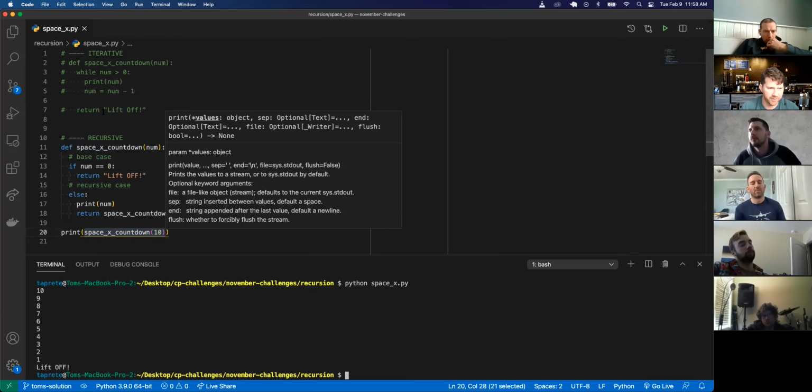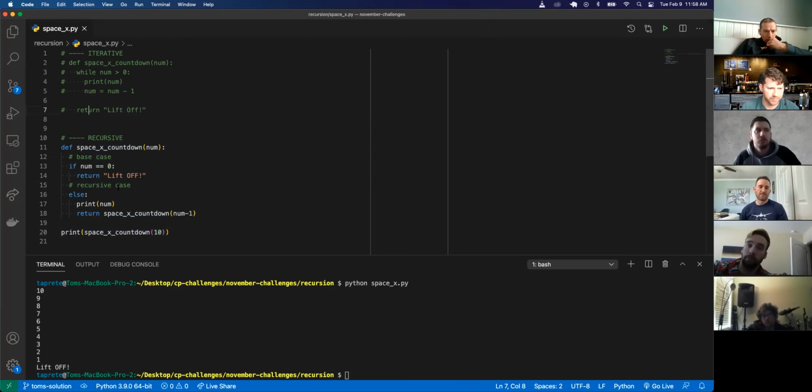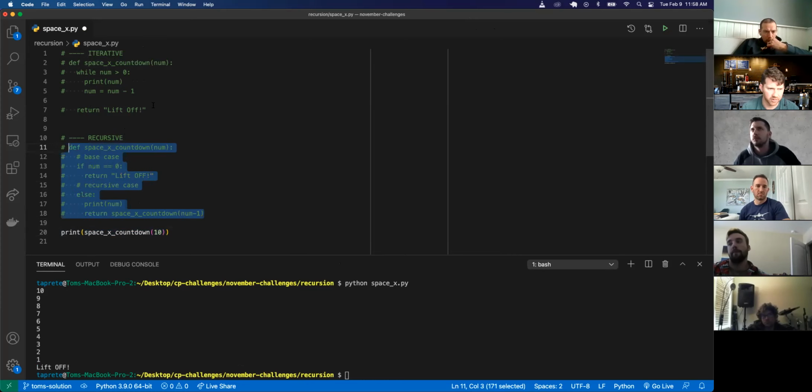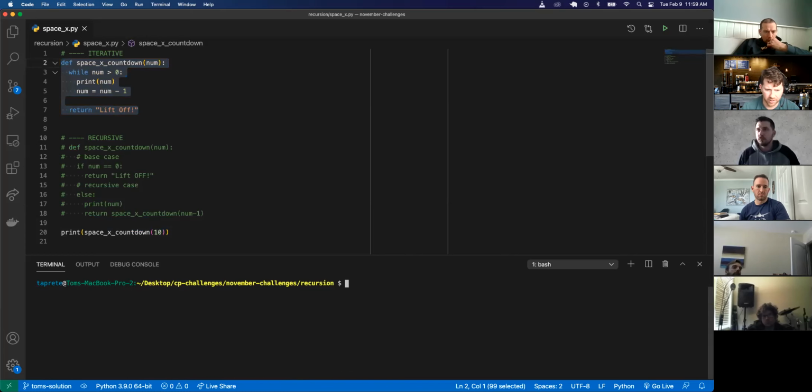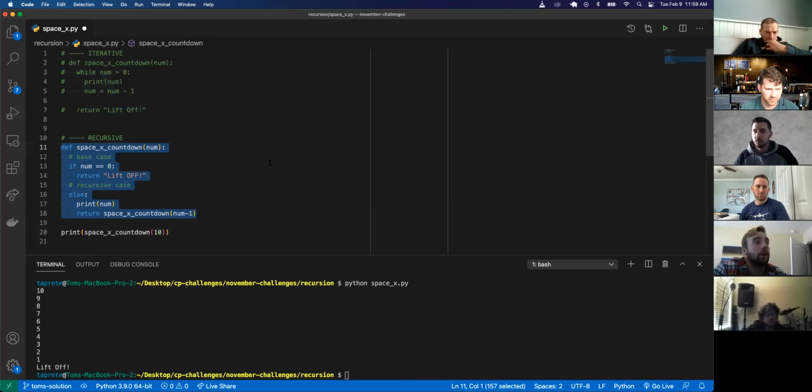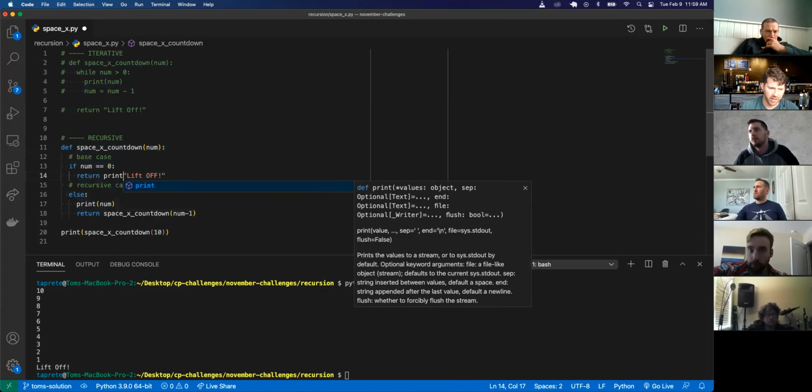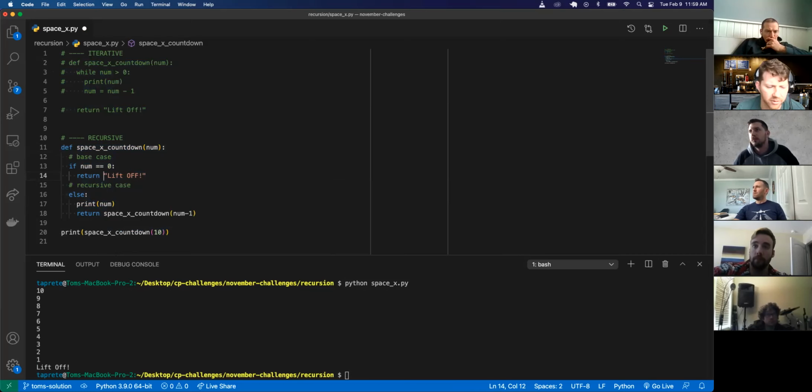So liftoff, and if I comment this out, and just to make sure that this is actually working, come down here, clear, liftoff. Yeah, it's just because I wasn't printing it. If I returned a print statement like that, then it would work.